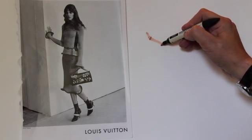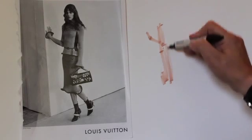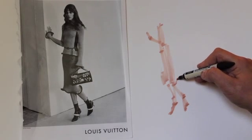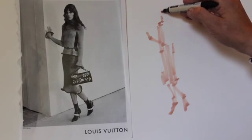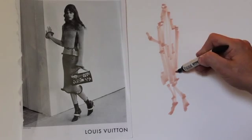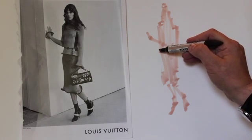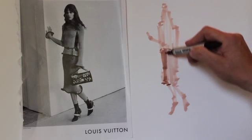In this example, pro markers have been used to construct the drawing. The width of the chisel end is not big enough to capture the whole width of the figure in one go. So you're going to have to make a series of marks, but try not to be too prescriptive with these. Block in big areas of tone and then proceed through your pro markers, working down to darker tones. Looking at your image and thinking of the image as a series of blocks of tone rather than too much detail and delineation of shape. Of course, as you develop your visual language, you can combine all sorts of methods of drawing, but for the moment, try to keep it simple.